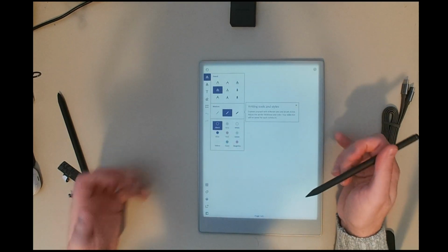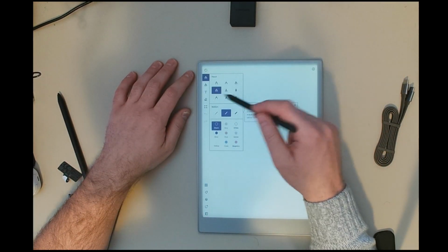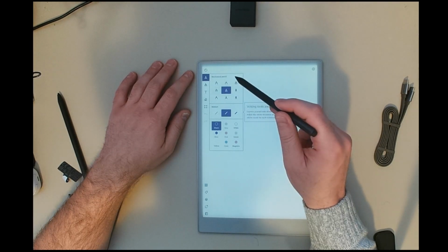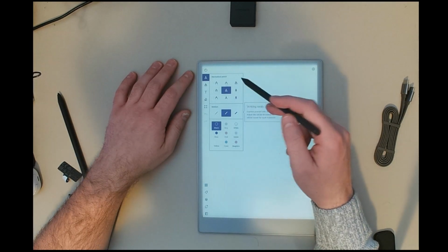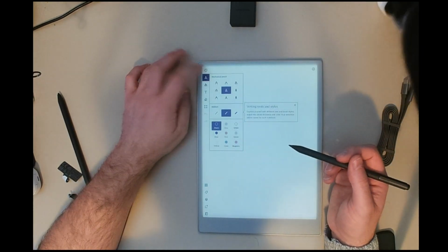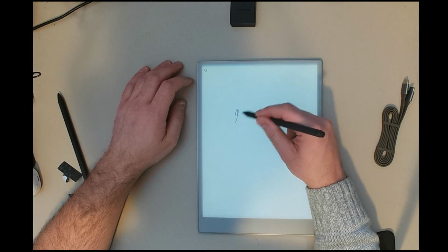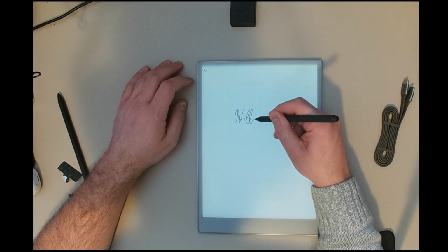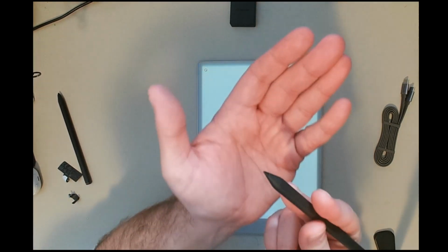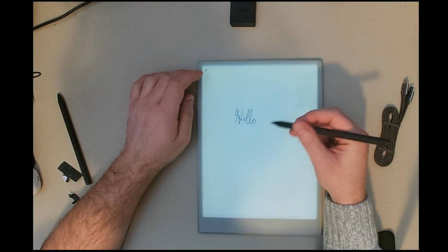Here we go. Alright, writing tools. Most of these are familiar to me from currently working on it. I personally like the fine line mechanical pencil. I was a mechanical pencil kid when I was younger. So let's try a simple, it just feels a little different. The writing feels different, the pen is just a lot sharper. But that does happen with these tips, they wear down over time.